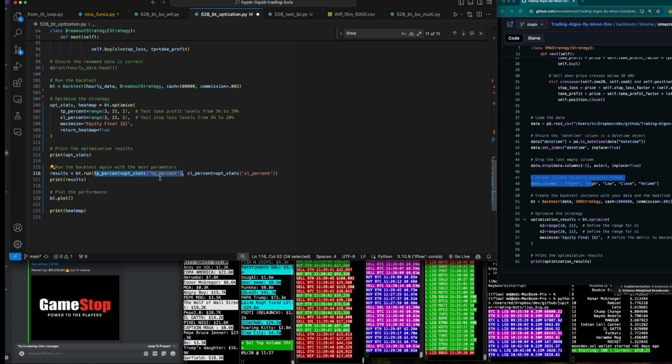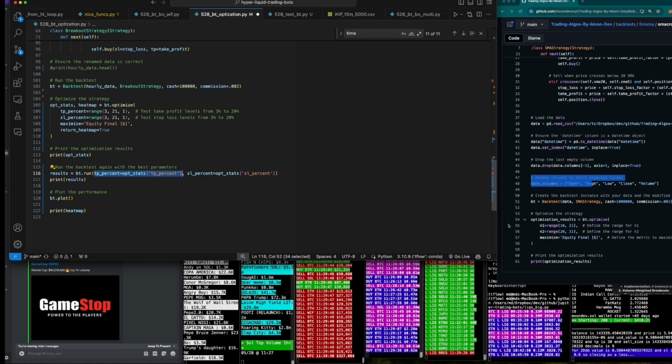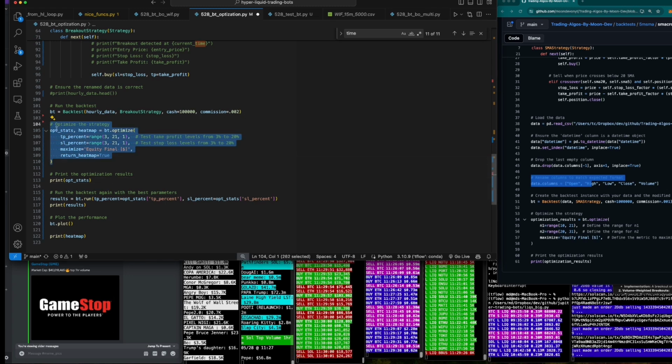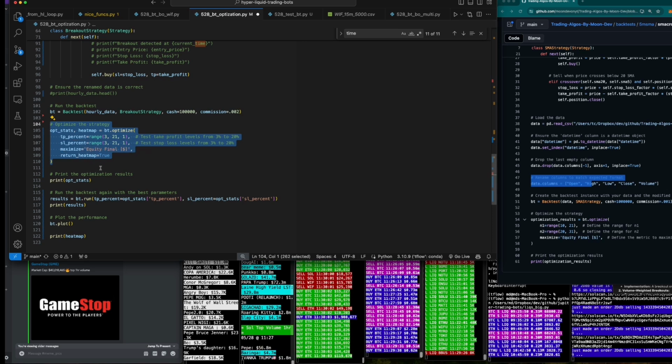PT.run. That's not the right one. Okay, so we're doing the backtest here. Passing in the cache. Okay, perfect. Optimization results right here. We have heat map as true, returning heat map.